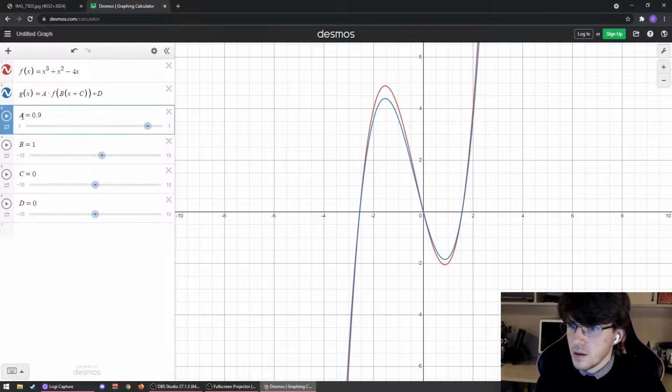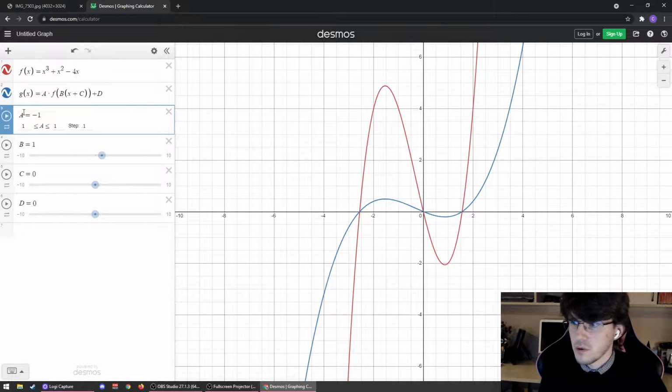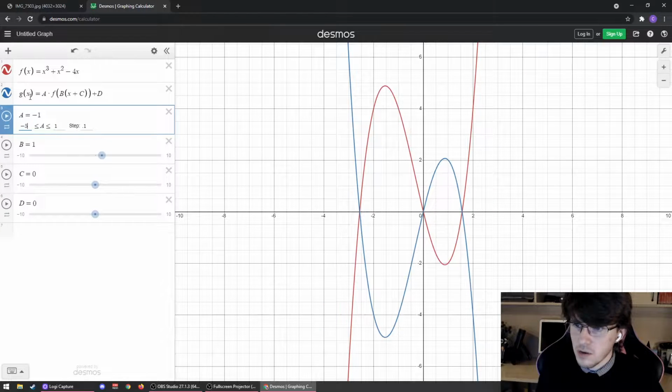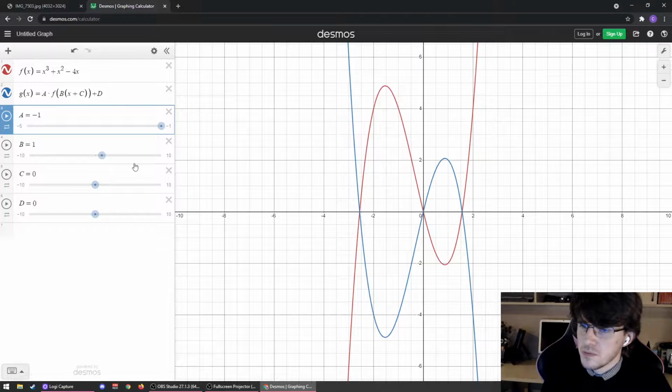Okay. In the event that a becomes a negative number, let's go ahead and change this to a negative number, a -1. I kind of want to change this like this, -5 to -1. Step is 0.12, but again, I don't want to flip it just yet. If it's a -1, if we notice, the red line here is our original, and the -1 is the upside down version of it. We again have that reflection.